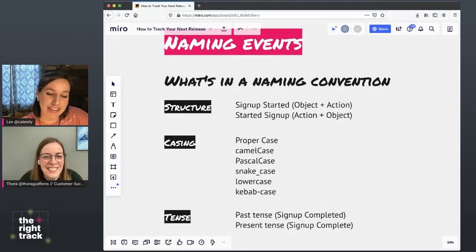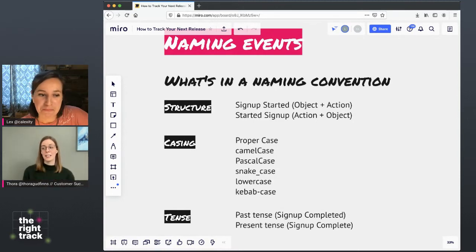Yeah, I think the key is keeping it consistent. Again, to assist your team, right? Both in the code base and also in your analytics tool when you're looking up events. Exactly. So if you have it really defined and everyone knows what naming convention the team is using, it's going to be so much easier to name events, because you know how it's supposed to look. You just have to pick the words that are going to go in there.